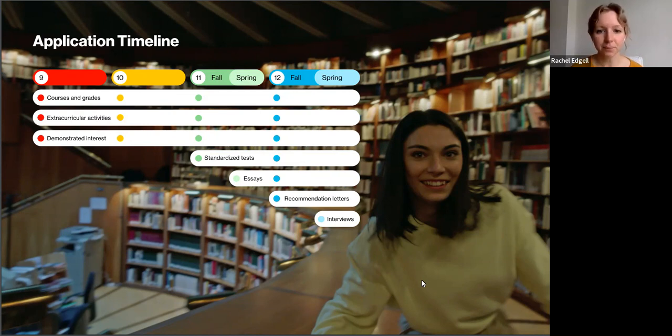And then in terms of the actual application deadlines, there are 2 main windows. There are early applications that are typically due anywhere from October to the end of November. Some universities will have just that one deadline that is relatively early. For example, the University of California only has the one deadline at the end of November. Other universities will have 2 deadlines. They will have an early deadline in November, for example, and then they will also have a regular deadline in January. And again, this is a very big topic that I could talk a lot about, but I would say for most students, applying early is better.